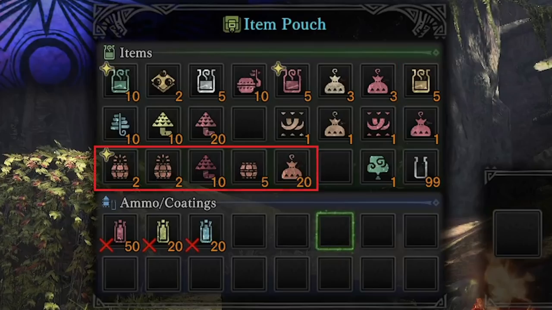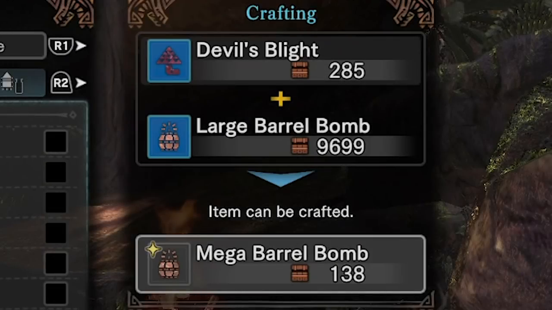We still recommend that you bring bomb materials as well. Here's the list of materials you'll need. You'll need 2 mega barrel bombs, 2 large barrel bombs, and at least 7 devil's blight. We usually just bring 10. You'll also need 5 large barrels and 5 base level gunpowders, but again, we just bring all 20. All of these are buyable except for the mega barrel bombs, devil's blight, and base level gunpowders.